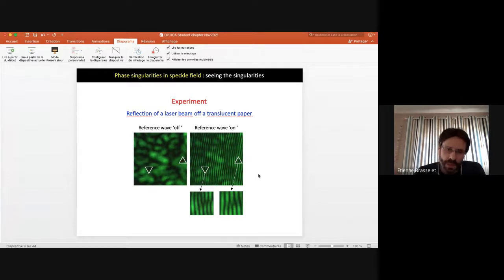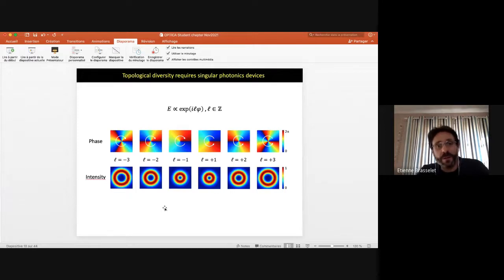And if you look closely, where you have dark spots, you will have singular fringe events showing up a fork pattern with a local defect associated with the emergence of fringes, either up or down, which is a signature of the phase singularity of topological charge +1 or -1. So those pictures, I just took them with my phone to show you that they are very accessible to the lab. But in general, when you do not pay special care, you will only observe +1 and -1 topological charge optical singularities regarding the phase.